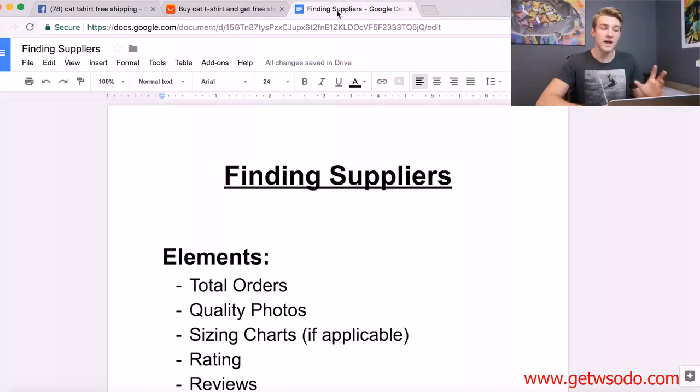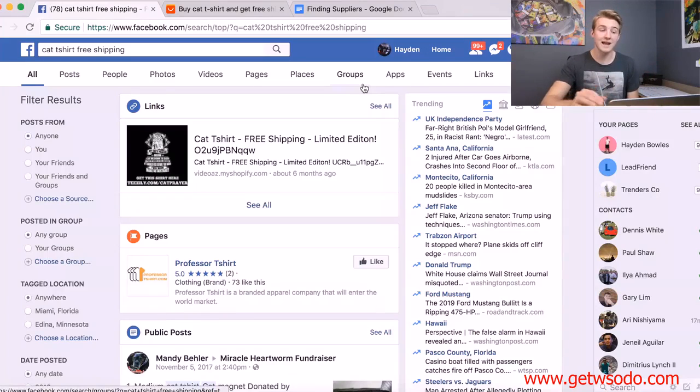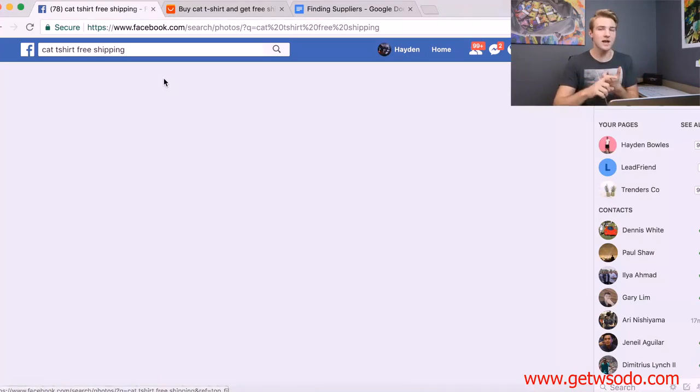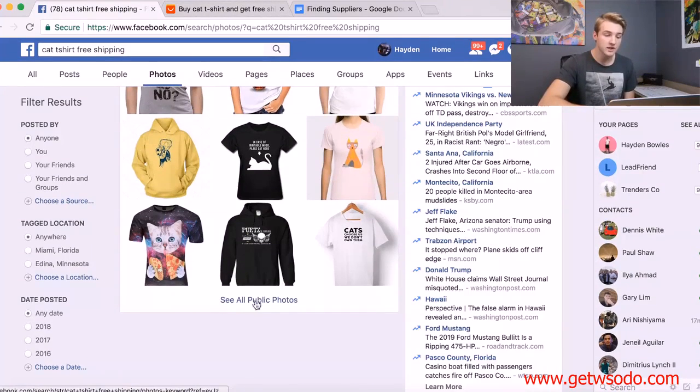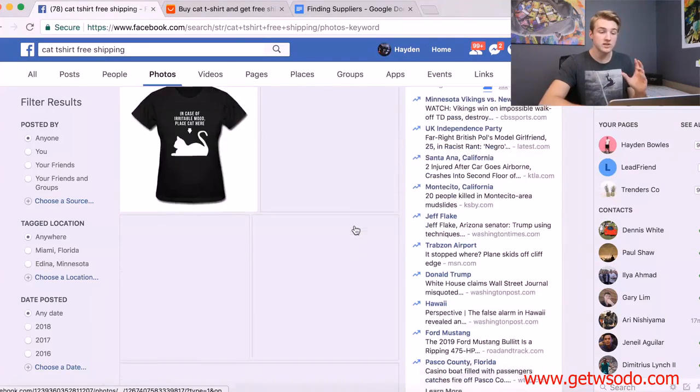Super simple. But as you're going through and finding stuff, I know we talked about product research, and I showed you exactly how to do that. As you're actually going through and finding these products that have a lot of engagement, that are performing well for other drop shippers, let's say you want to take a shirt, right? A cat shirt or whatever the case may be. We covered this in the product research video. You can see exactly what's working.